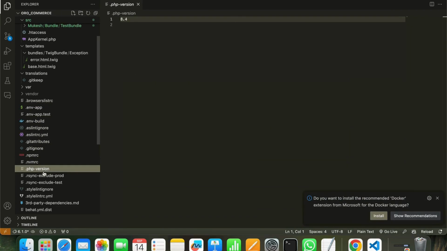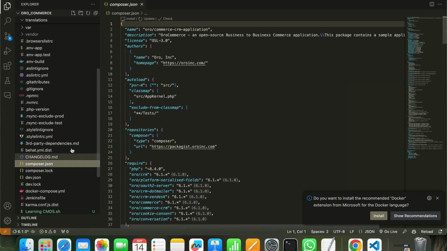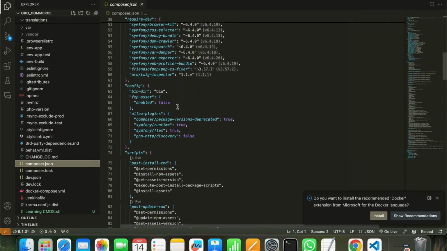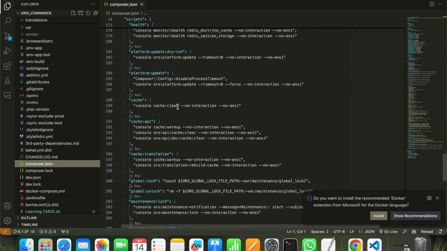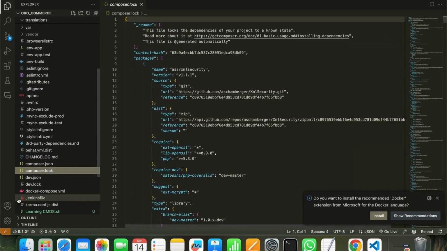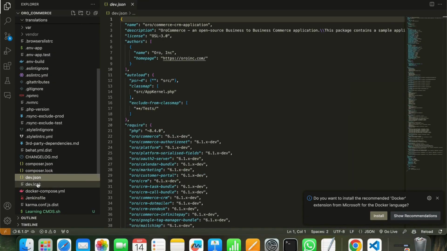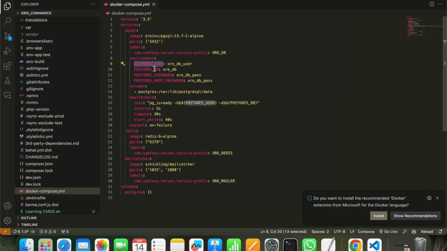And apart from this, a composer.json file is used to view what we have installed. And composer.lock file, dev environment, dev json, dev log. The Docker compose helps to set up the Docker installations in Jenkins if we use it.